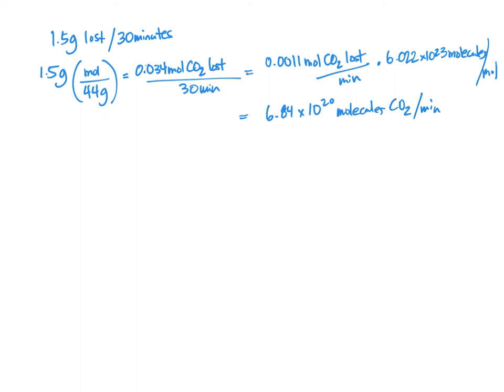That's kind of a hard number to think about. It might be easier if we could figure out how many CO2 molecules each yeast was producing per minute. But in order to do that, we need to know how many yeast are there. That's something we know how to do. We've been calculating, you've been measuring or counting the number of yeast on your hemocytometers.